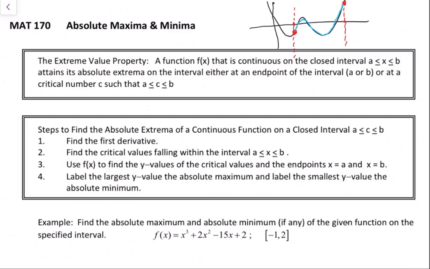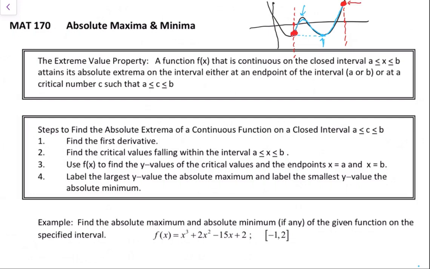So you can see that what the extreme value property is saying is that the max or the min will either occur at one of these endpoints where we've chopped the curve off, or it will occur at one of these relative extrema, one of those critical values. So in this case, it's kind of hard to tell here with the endpoint and that critical value, but either one of those is going to be my absolute min, whereas up here at that endpoint, I'm going to have an absolute max.